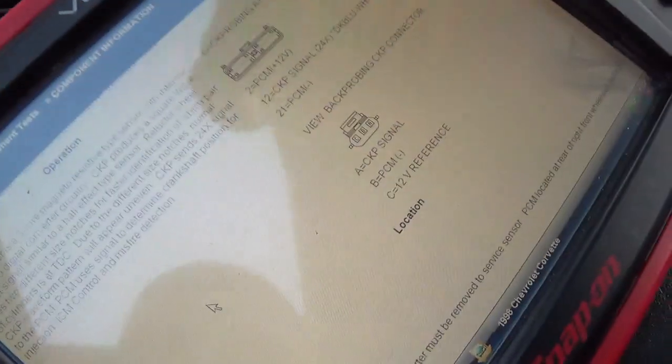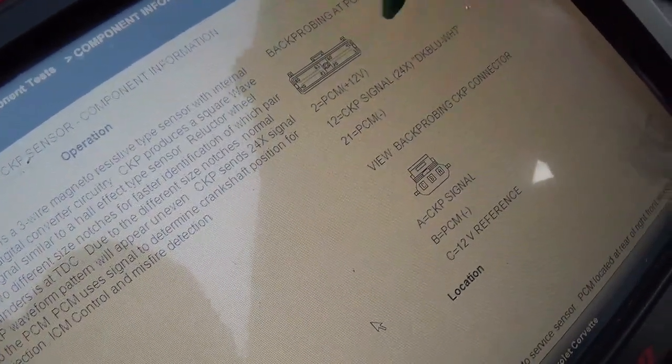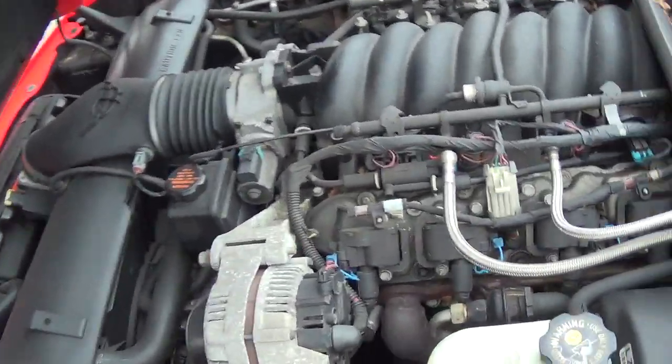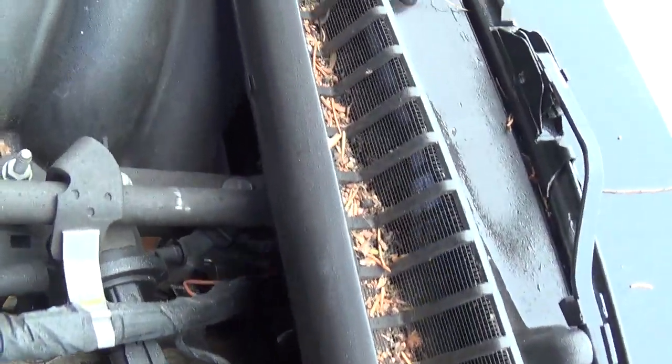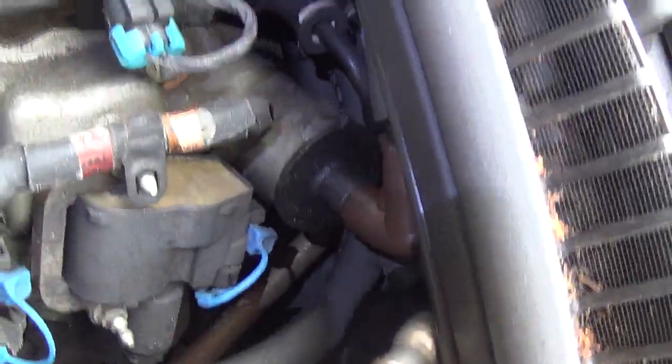And it says the crankshaft position sensor is fitted behind the starter motor, but it does give a pinout of the PCM, so if you really want to, we can go there and check that signal. Okay, so let's go for this camshaft position sensor, see where it lives, back probe it. You guys know the drill. So, top rear of engine near flywheel housing. Do you guys see any way that we can even get close to the top rear of the engine? This thing is freaking packed in here.